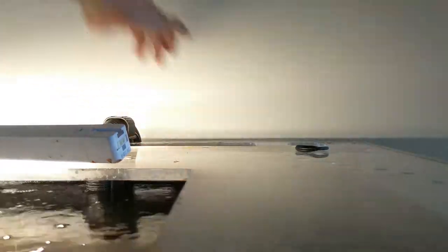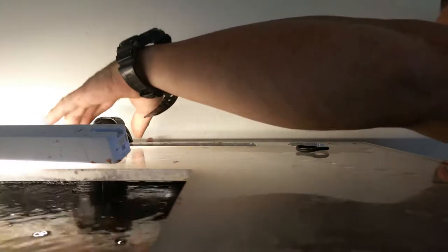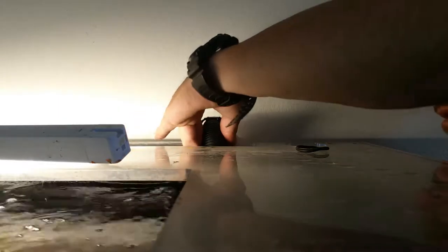Alright, so those things seem to come out decently enough. It's kind of annoying, but it is what it is. Alright. And this keeps coming off, and that might be fixable with the hose coming out a little bit farther. So, this side was kind of almost a waste, just because it keeps turning. But the tank is just so dirty.